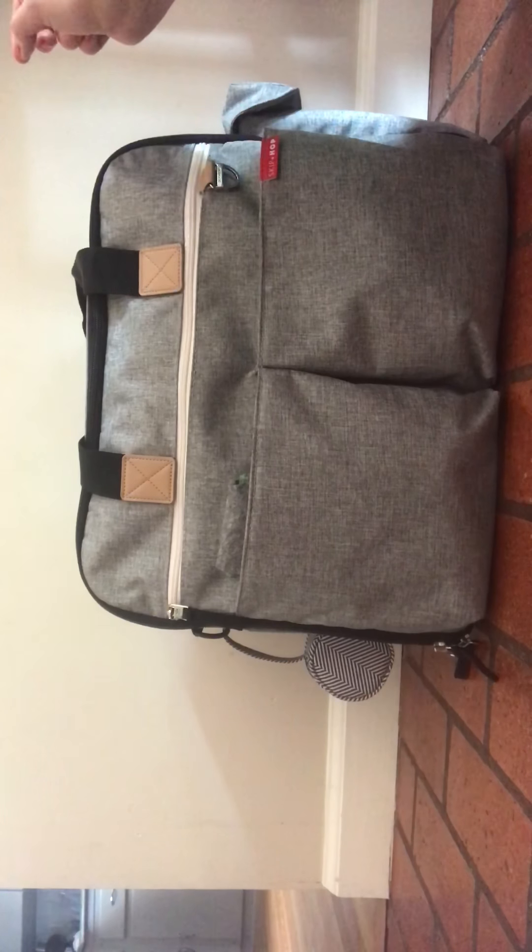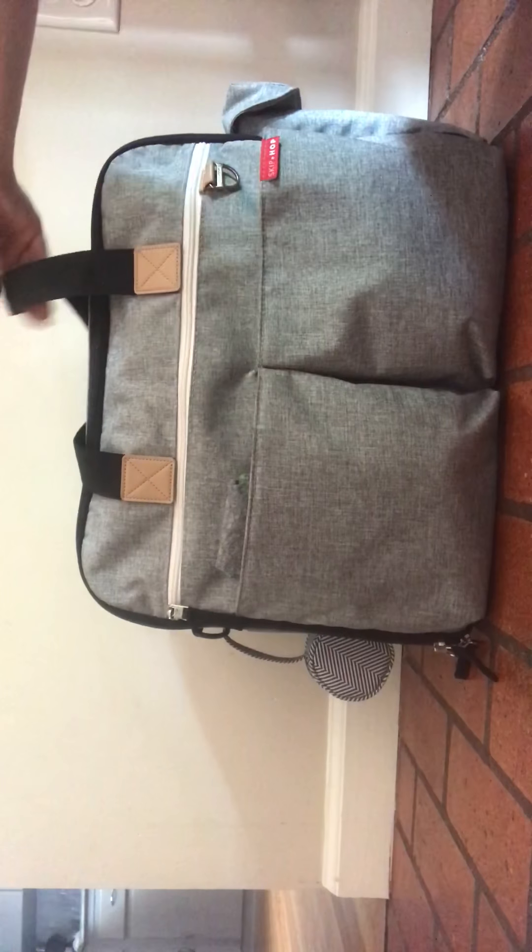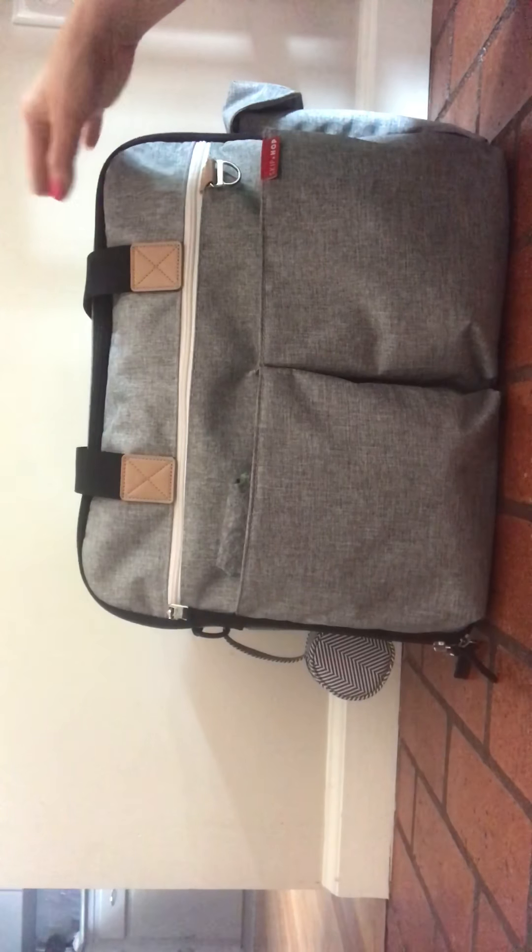So again, this is the Skip Hop Weekender and I was really nervous about this bag. It's not the fanciest — it does have leather accents and very nice hardware, but these D-rings for the messenger strap are plastic. The messenger strap itself has mostly plastic hardware and webbing for the straps. This is kind of just a wipeable vinyl — it's not machine washable but you can wipe it. But I have been so pleasantly surprised. My only complaint is that I wish it had a bottle pocket on both sides, but this one is so large you'd really have to try to need more. Even for a whole day out, I can put three Dr. Brown's bottles in here and fit my Funtainers inside the bag where they don't leak.